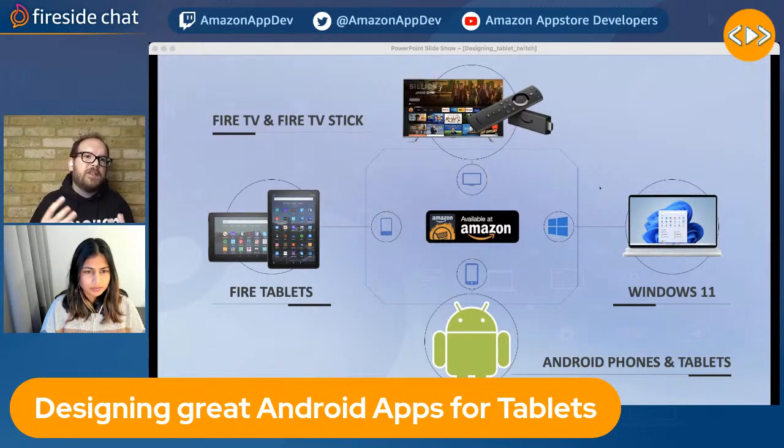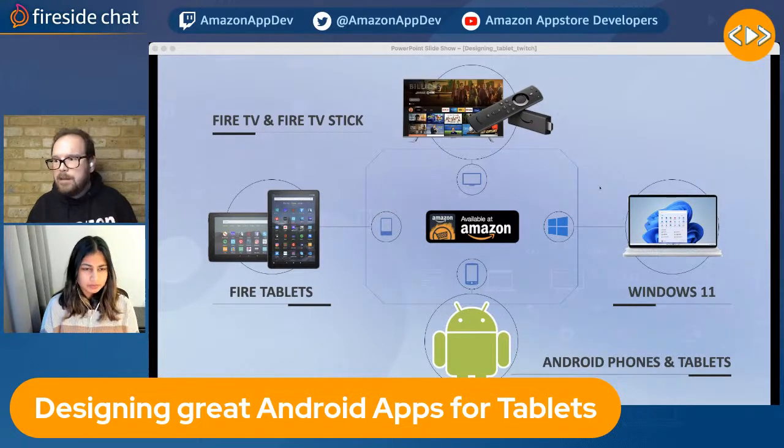You can build Android applications that run on the Amazon App Store, which is available for download and use on pretty much any Android phone and tablet. One thing that we announced recently is that the Amazon App Store is also powering Android applications on Windows devices, in particular on Windows 11.